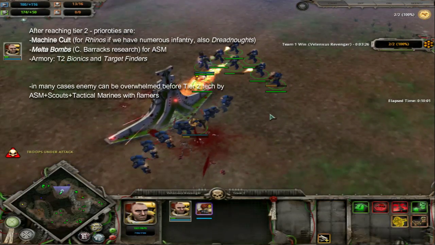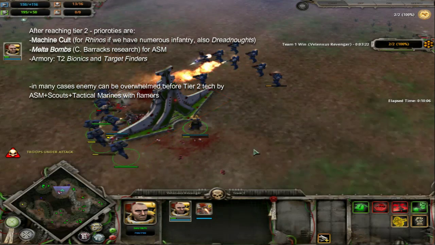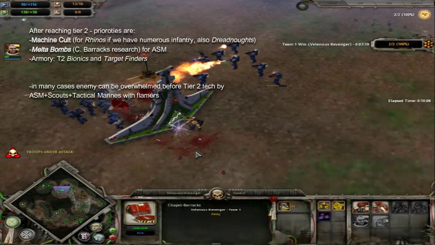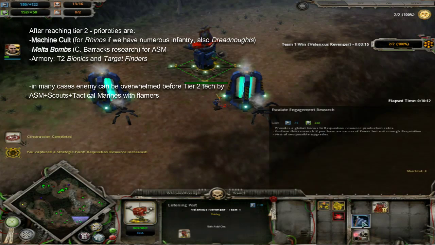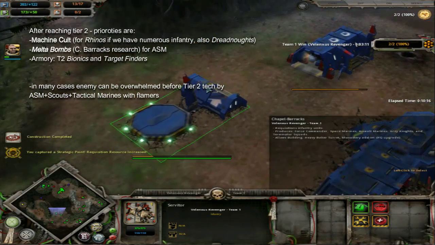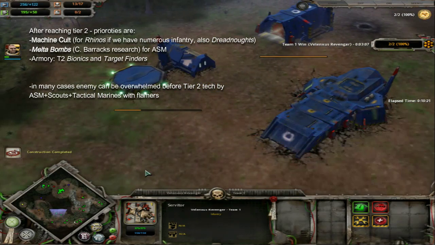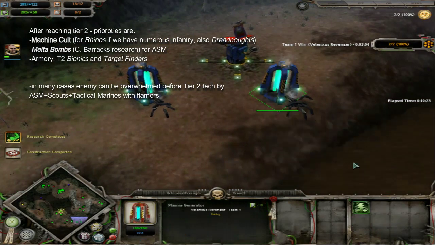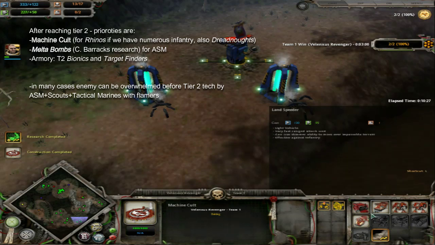As we saw in this video, this tech path is not always necessary because sometimes we can destroy our opponent early with a combined infantry army of the first or the 1.5 tier. Anyway, it is always useful to have some idea about the follow-up.